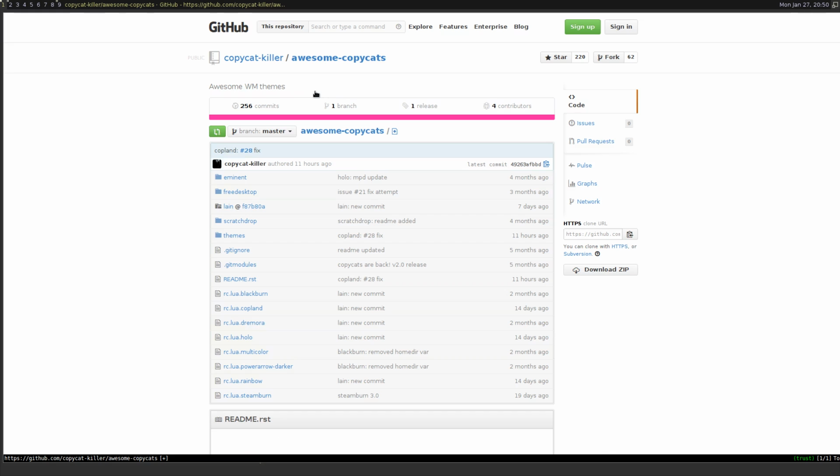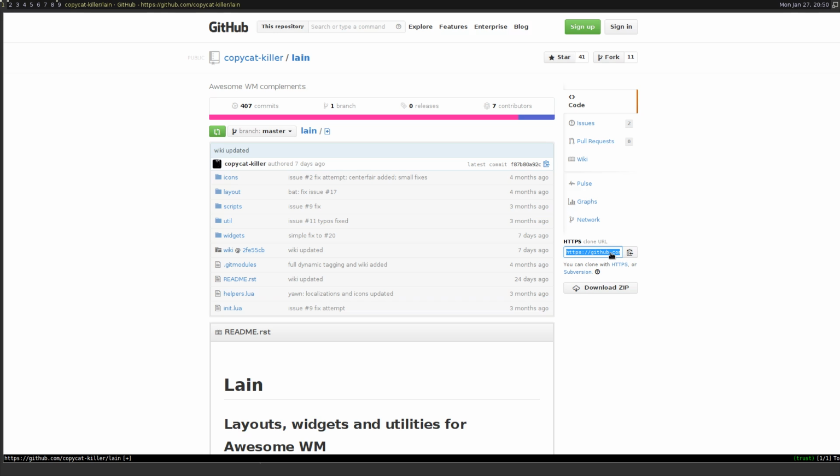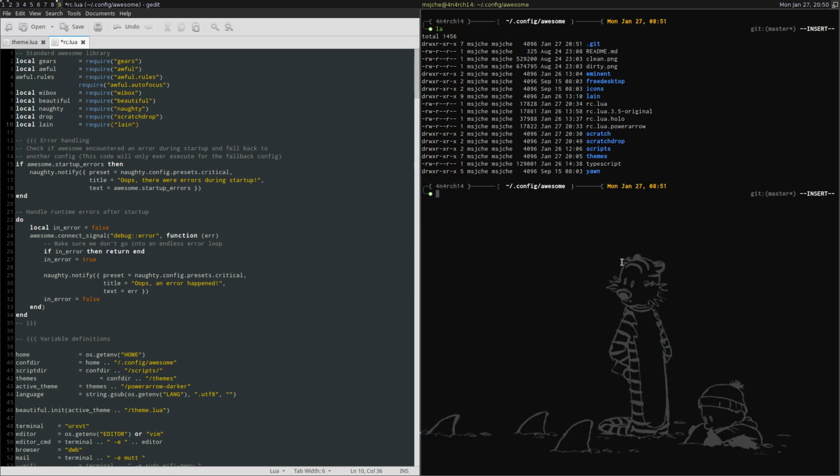So we go to awesome, and we go to lane, and you can just do a git pull. So just copy this and do git config awesome, clone, and then paste, and you'll have this folder.